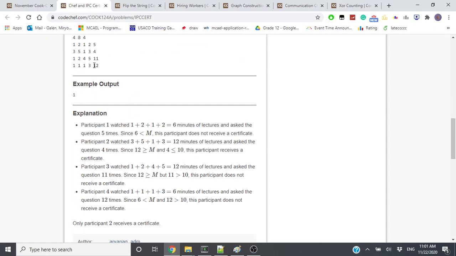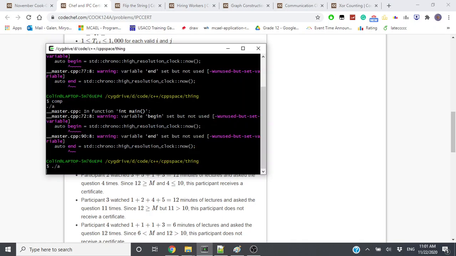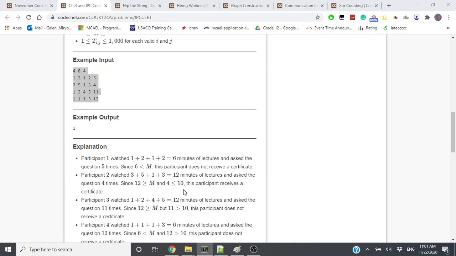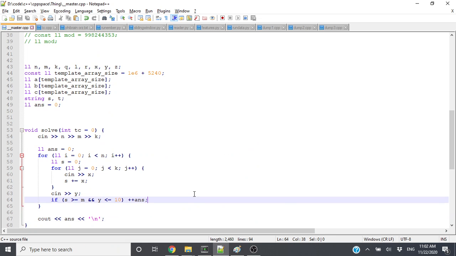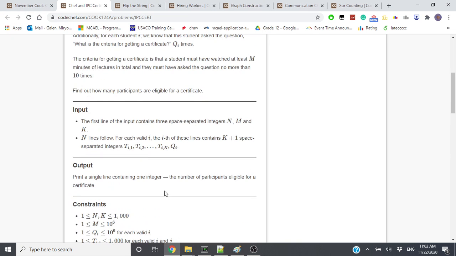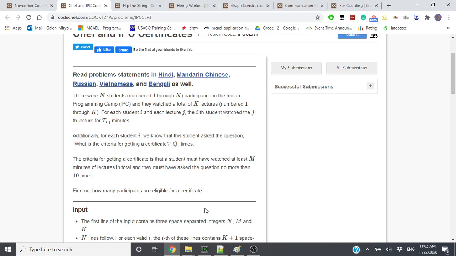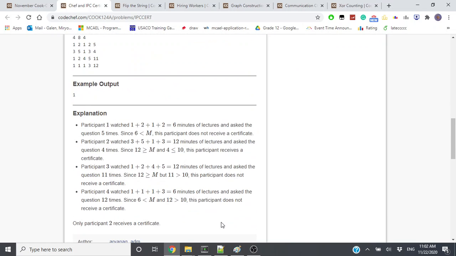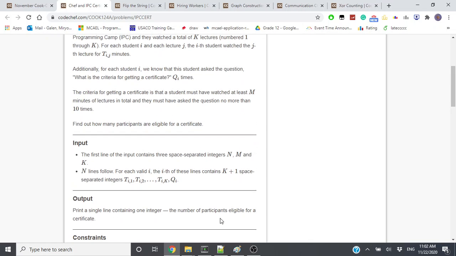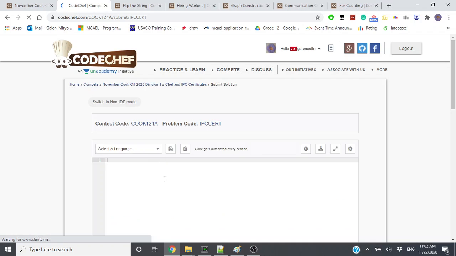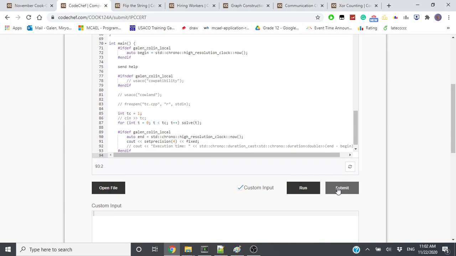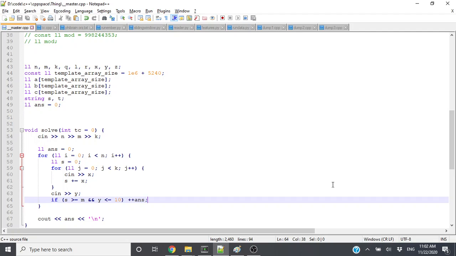So are these the types of problems they're giving now, or have I misread this somehow? 3513. So check the sum. This should be greater than that. Okay. So it has to be at least M and at most no more than 10. That means it could be 10. So yeah, okay. And of course, we're not doing anything stupid like overflowing.